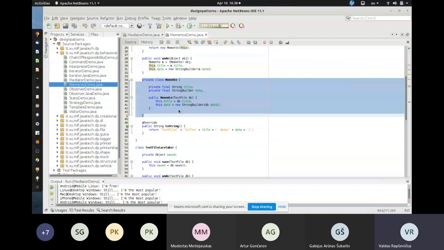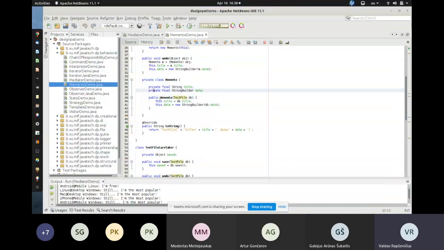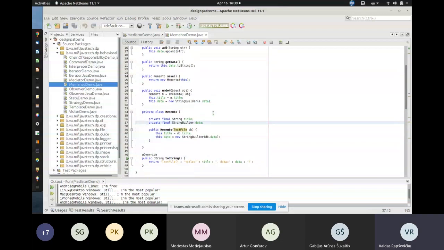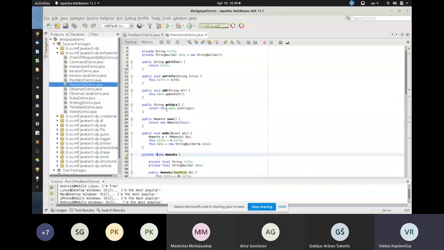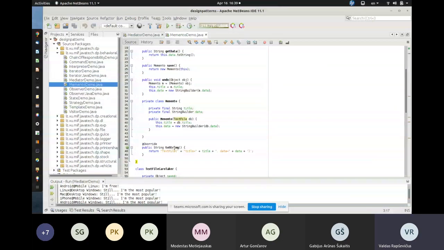So this is a nested class, and it has private fields which are being filled right here in the constructor. So obviously this class can be accessed from within the text file only. No other guys can access it because it does not have any getters. This is a private class.